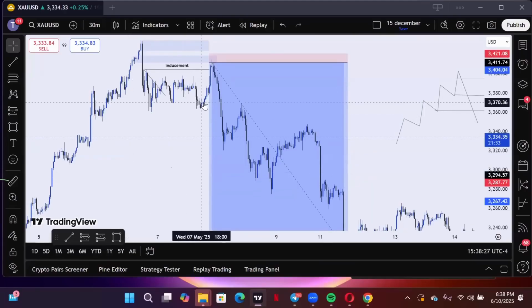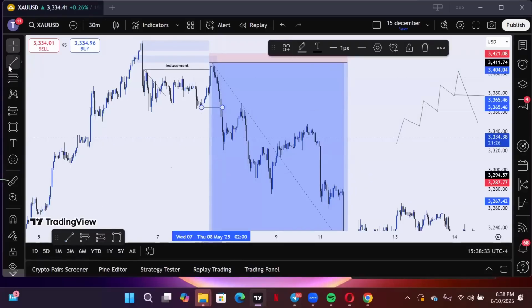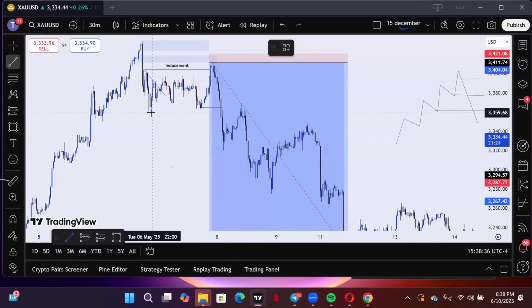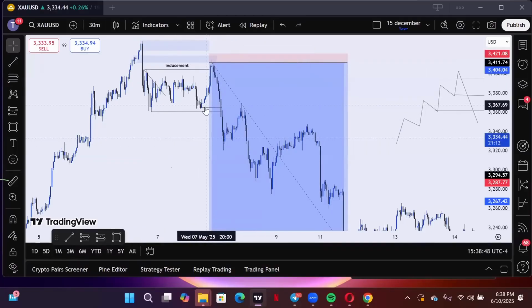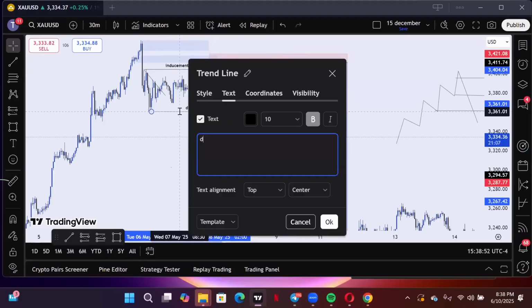Okay. This also happened for a double breakout structure. Market took out this low while also taking out the previously existing support zone here. So this already is a downtrend: lower highs, lower lows, lower highs, lower lows. The market made a double break of structure here when it took out this low and this existing support level here. So this is what you call a DBOS, a double break of structure.